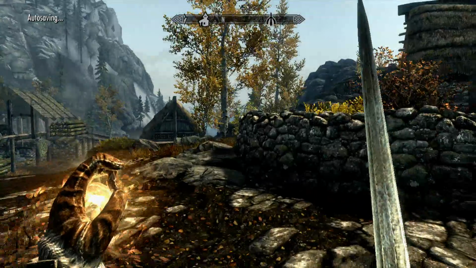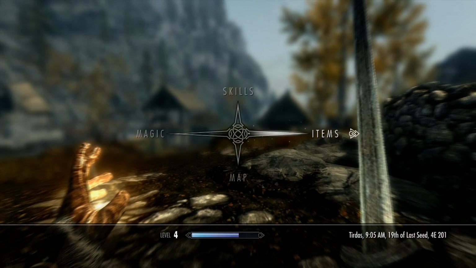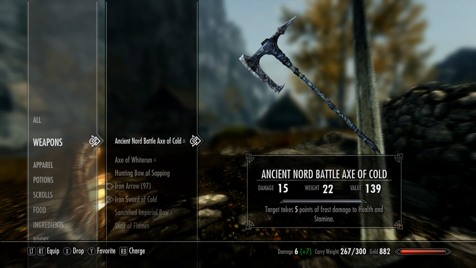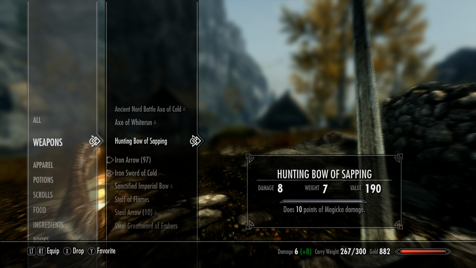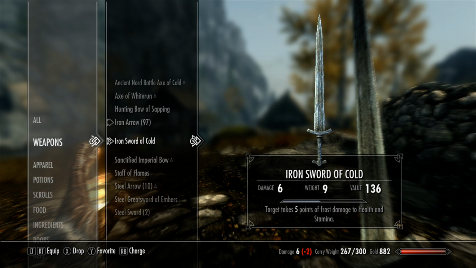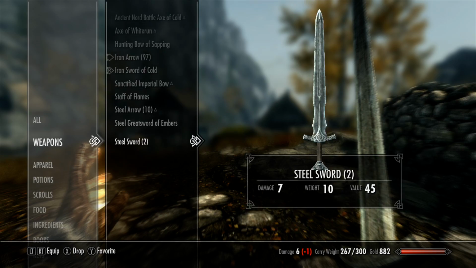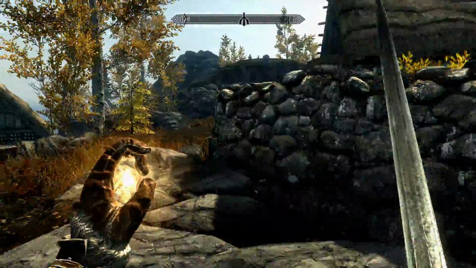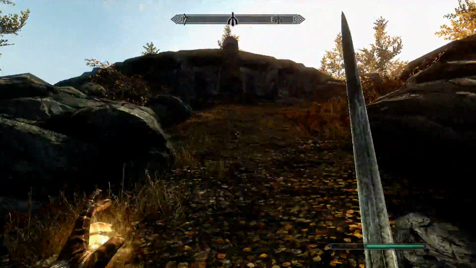I suppose we could check our inventory to see if we do have any non-diagonal weapons. Ah, you see that's diagonal, so we could use that, but it doesn't do as much damage as the weapon we're holding. Okay. I don't have anything at the moment, so let's just get up here and check it out.